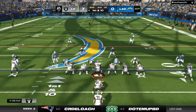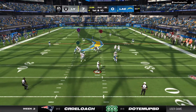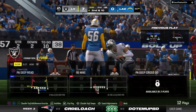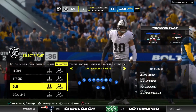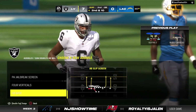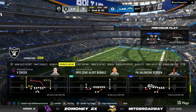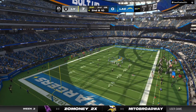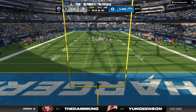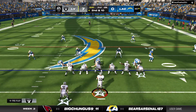5-9. They'll fake the handoff. Now Herbert. And he takes a shot on the release as this will be incomplete. I think he had to unload that one before he wanted to. He was right up in his grill. I think he was a dentist there without a license, don't you? Just not enough time for the play to develop. Just lucky it wasn't a fumble, really. Here's 2nd and 10.